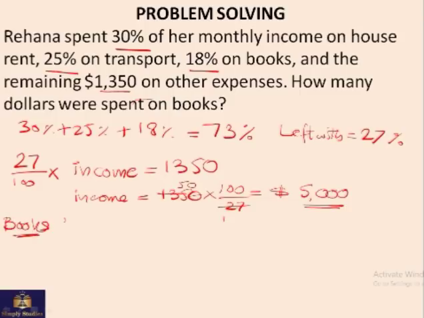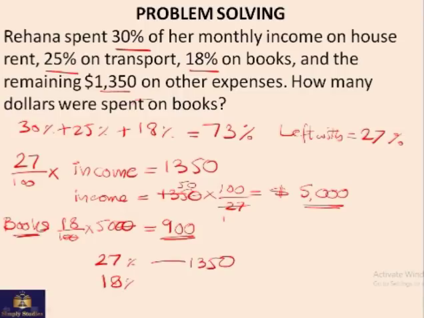How many dollars were spent on books? So on books we have 18% spent. 18% on books, total income is 5000. 18% of 5000 gives us 900 dollars. That's what was spent on books. If we do it by the same method which we used in the previous question, that's comparison. So we see that 27% is 1350, so what's 18%? Again if we try to find out the connection between them, we can have a connection. 27 times how much gives you 1350? That is 50 times. So the same, 18% times 50 will give you the actual figure for this. 18 times 50 gives you 900. That's your answer. Okay, thank you, see you in the next video.